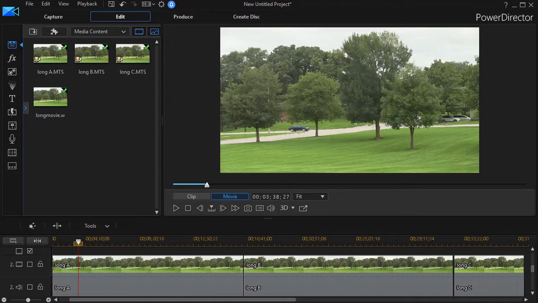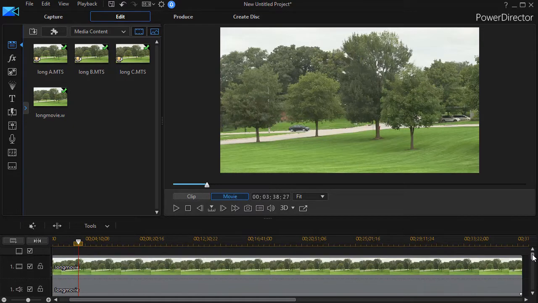So we're going to look a little bit at using this technique. You may run into an issue that I did with my video camera. My camera will record a great length of video on one shot, but it will break it up into segments. On track two here, which I have turned off, I have three segments totaling 38 minutes, but the way my camera stores the data is each file can be no larger than 1.9 gigabytes. So what I did was I took all three of them and produced them into one longer clip. Now you may want to do that or not, but just something to be aware of.